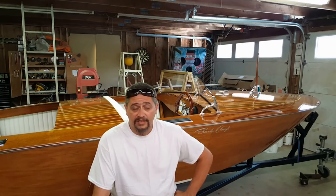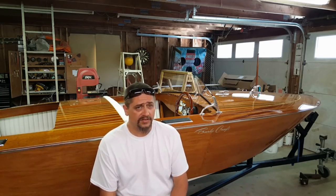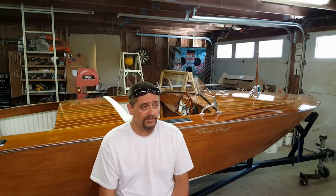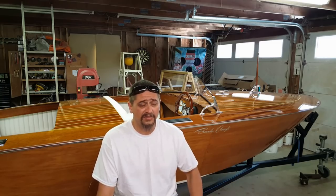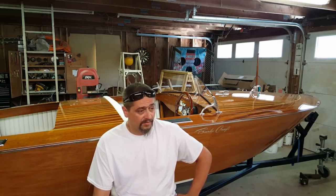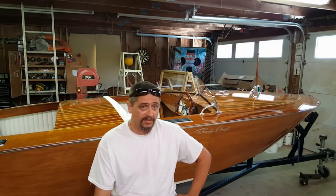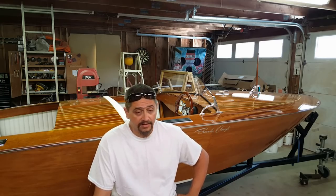I have a car project that will come up sometime in the future. It's a '64 Chrysler 440 convertible. Runs and drives. It was restored in the early 90s. It's starting to show, so that's going to need paint and body. It's going to need interior. It's going to need the engine torn down and rebuilt. It's going to need suspension, steering, and brakes gone through. So that's an upcoming project, and I'll probably do monthly videos on that. Who knows when I'll start it.